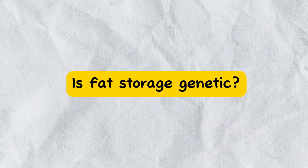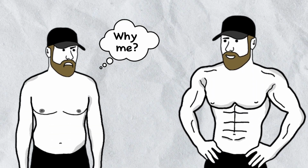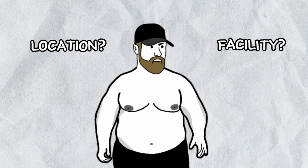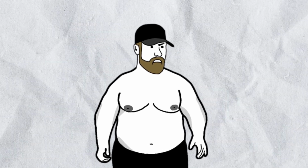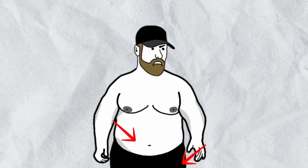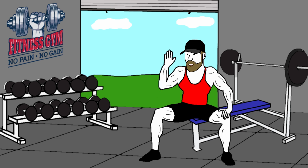Is fat storage genetic? Why does that person seem to get a six-pack so easily while I'm struggling to achieve the same physique? The truth is, everyone can decrease their body fat percentage with effort and consistency. However, where your body stores fat and how easily you can lose it is largely determined by genetics. Some people naturally accumulate fat in their abdomen, while others may store more fat in their legs. This means that when you start losing fat, it might come off from one area first before you begin to notice changes in other areas. It's a unique process for everyone, dictated by your genetic makeup.